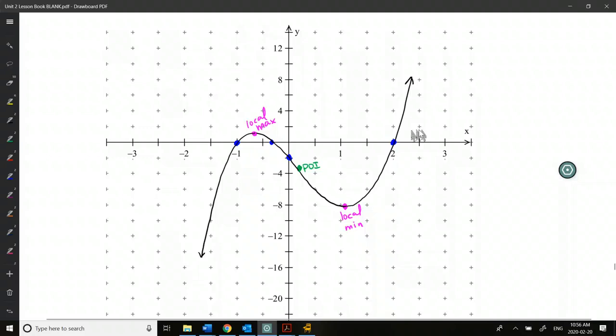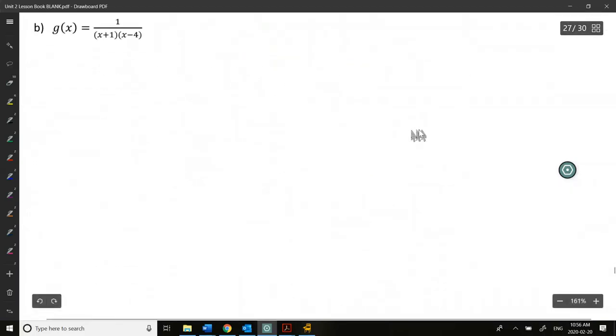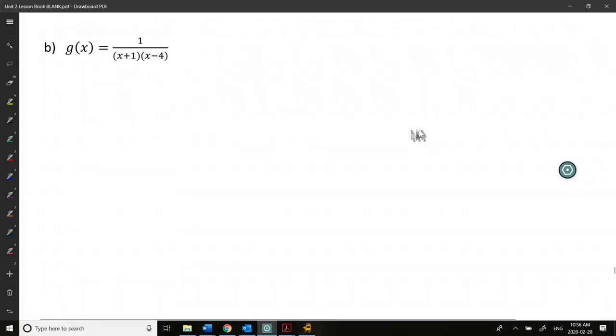All right, we're going to do a rational function. Same process. I'm going to take this one maybe a little bit faster with the derivative parts and stuff like that. So let's take a look. Okay, you need to identify any restrictions in the domain, vertical asymptotes, horizontal asymptotes, things like that. This is a rational function, so we do have vertical and horizontal asymptotes. The vertical asymptotes are the restrictions in the domain. So what are our vertical asymptotes here?